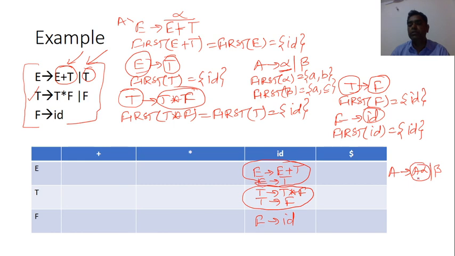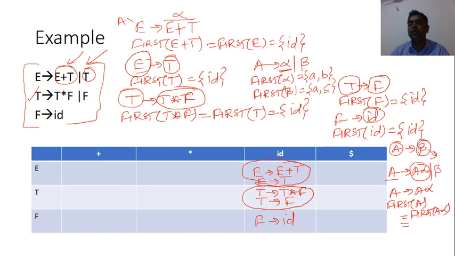By using this production, if I want to find out first of A alpha, that is equal to first of A. And here, if I want to find out first of A by using the production A rises to A alpha, first of A equals first of A alpha, and that is equal to first of A. So first of A will always be equal to first of A, it is obvious. Now I have to use the production A rises to beta. If I want to find out first of A from here, that will be equal to first of beta. And if I am getting some first of beta, that will be equivalent to first of A also.